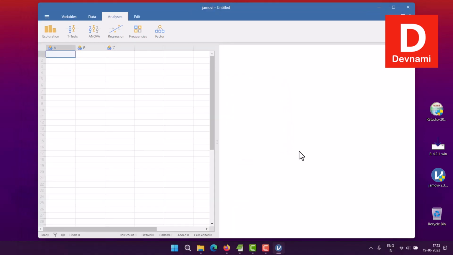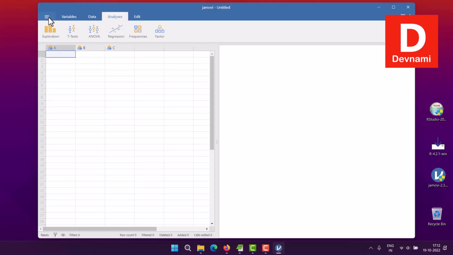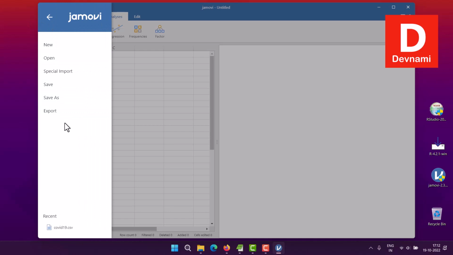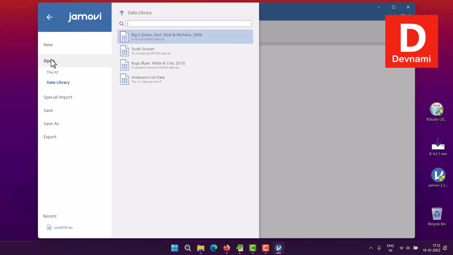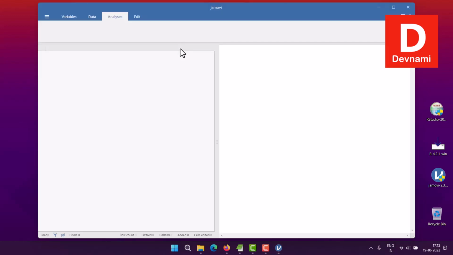Okay, now that we have seen the interface, and also seen how to install and get started with Jamovi, there are a few things that you can also do with it, which is going to your menu. These three lines here basically allow you to check the menu. Now here I will click on the open button, right? And then data library, which has these 4 sample data libraries, one being this Big 5. So this is basically psychology data, so we'll be checking that out.